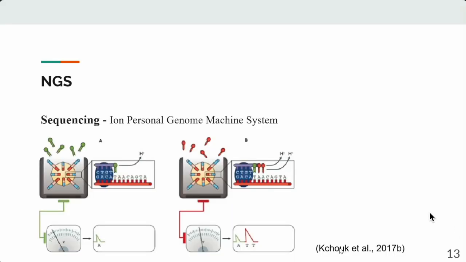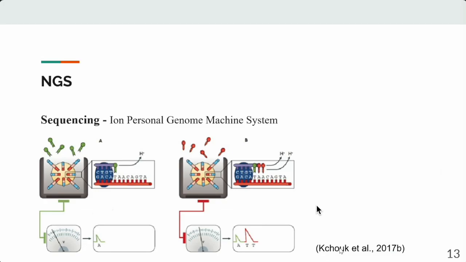So finally, the sequencing was carried out in the Ion Personal Genome Machine System, abbreviated as Ion PGM. The sequencing step in the Ion PGM system is where the actual reading of DNA sequences takes place. This is a crucial phase, and the Ion PGM uses semiconductor sequencing technology to achieve this. Once the DNA libraries have been prepared and enriched, they are loaded onto the Ion PGM sequencing chip. Each well on the chip contains an ISP with a single DNA molecule attached.